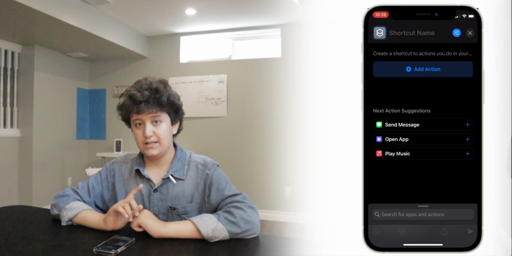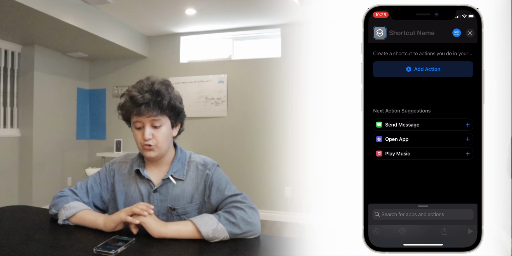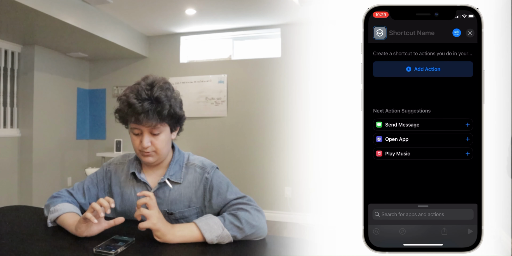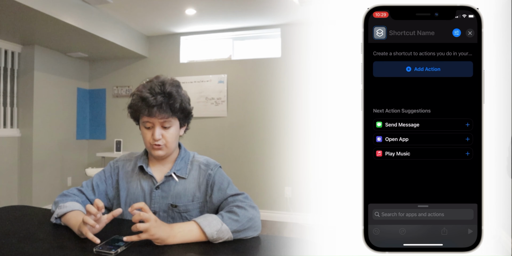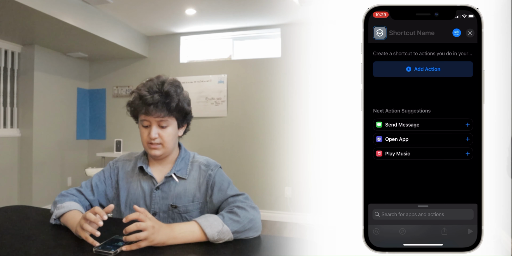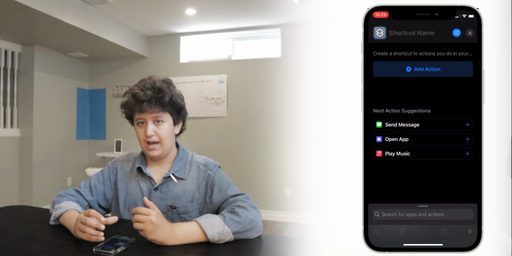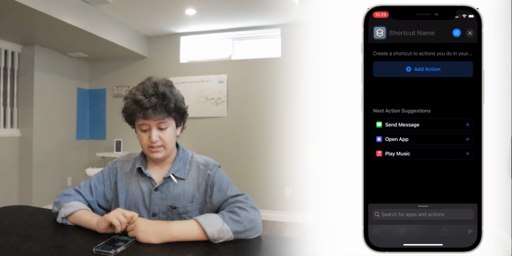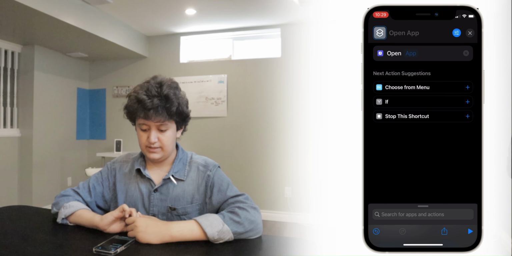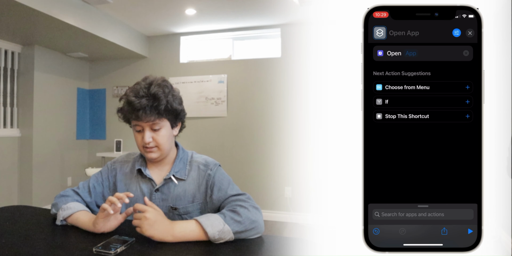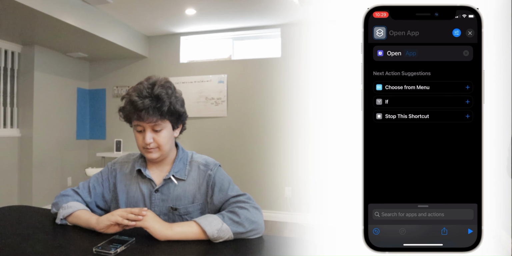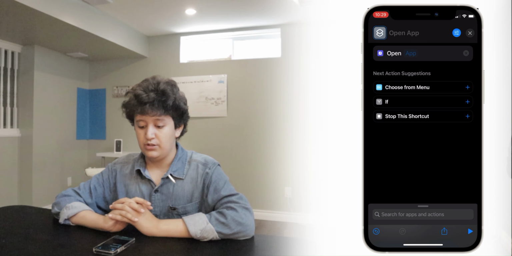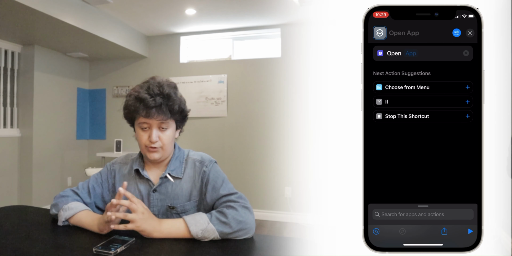We click on the plus on the right hand of the screen to open this page up. So you have this page, which is almost like your shortcut linking, so you can link what kind of action you want your shortcut to do, and we want it to open an app. So we're gonna select open app, and it's one of the few basic shortcuts that comes up, because Apple knows it's pretty popular to have custom icons on these phones since iOS 14.